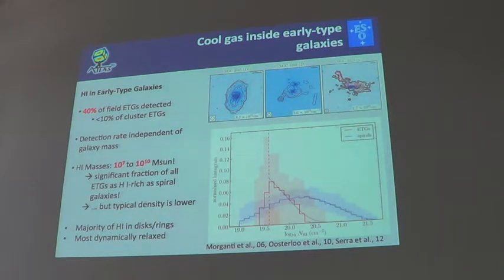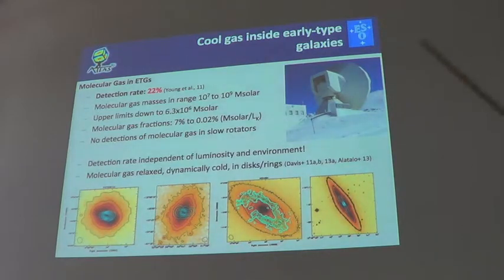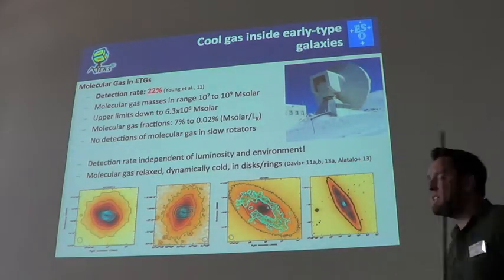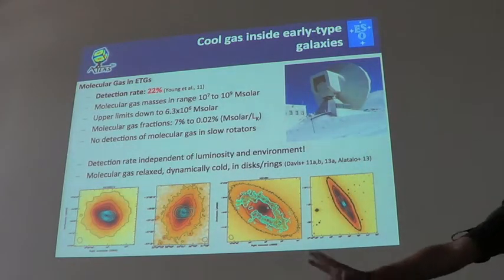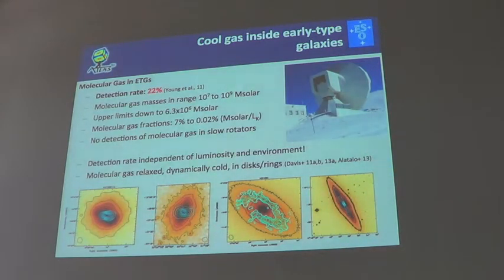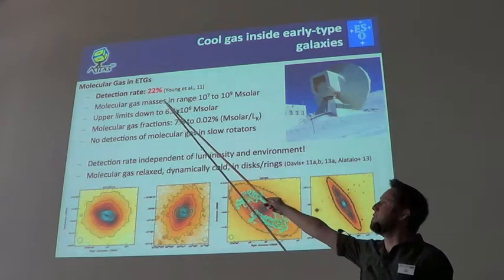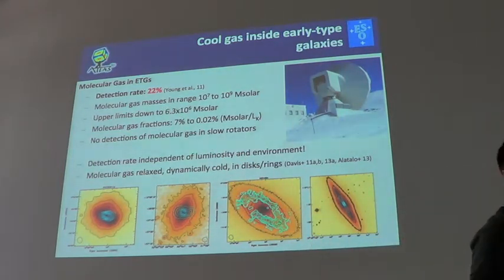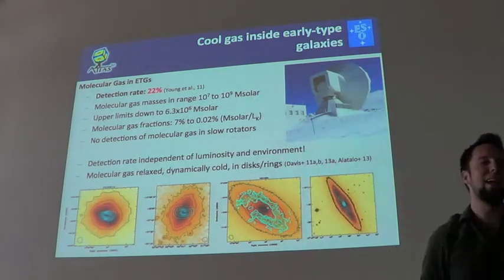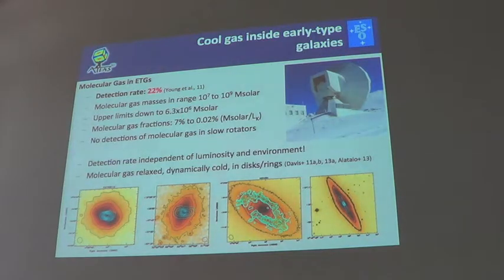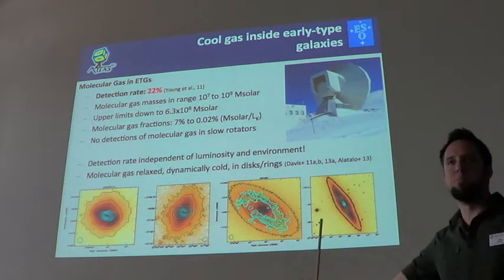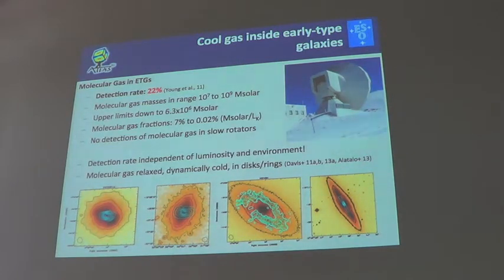So, can you get gas that really alters your galaxies? And the answer is yes. We did a complete sample of all of these volume limited early type galaxies. We detect molecular gas, so CO, in 1 in 4 to 1 in 5 galaxies. 22% of early type galaxies in the local universe have cold molecular gas. This can be 10 to the 7 to 10 to the 9 solar masses, so that's as much as the Milky Way in the center of some of these galaxies. The molecular gas fractions, however, as these are much more massive galaxies, range from 10% down to a very small fraction of a percent. Typical is 1% or a little bit less.